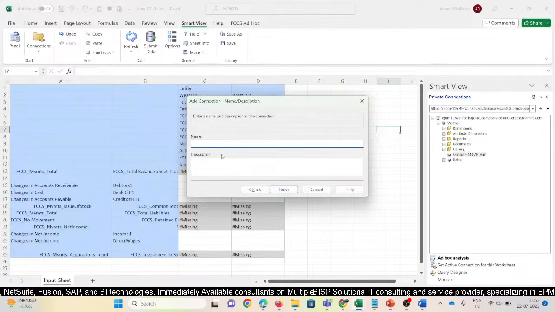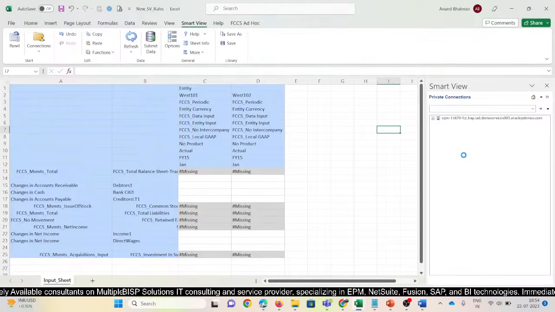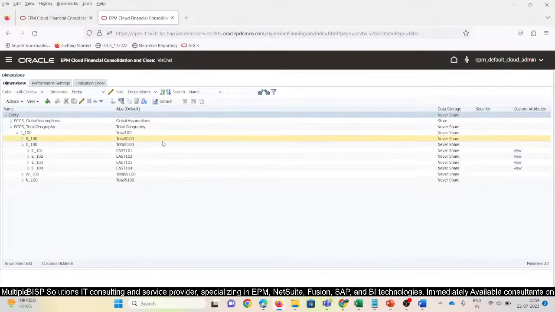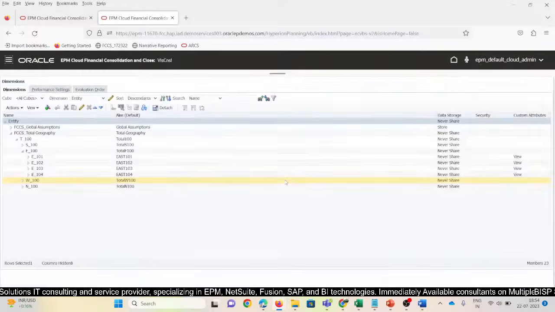We will give it the name FCCS_11670. Then finish it. So it is creating, it is connecting the Smart View. The metadata has been uploaded successfully, and we will quickly go and see once again the consolidation members.